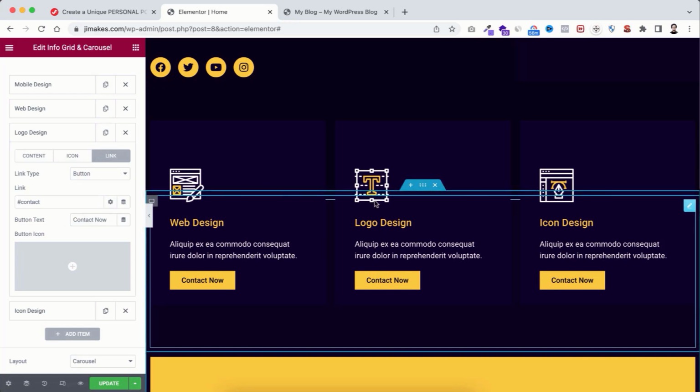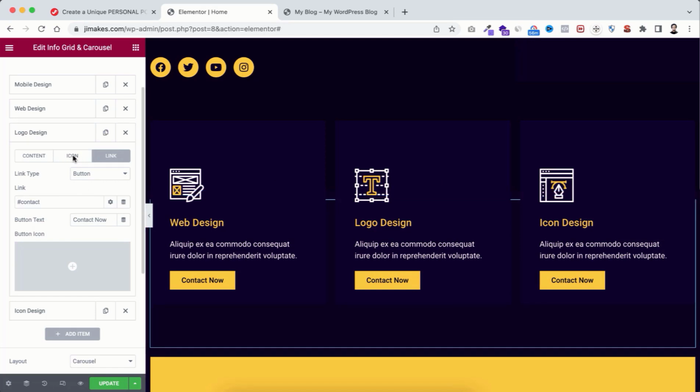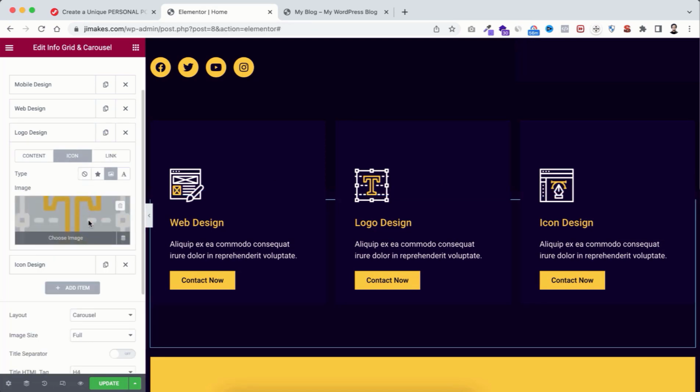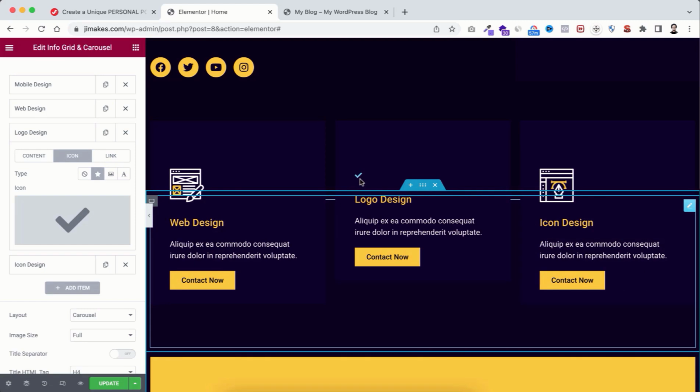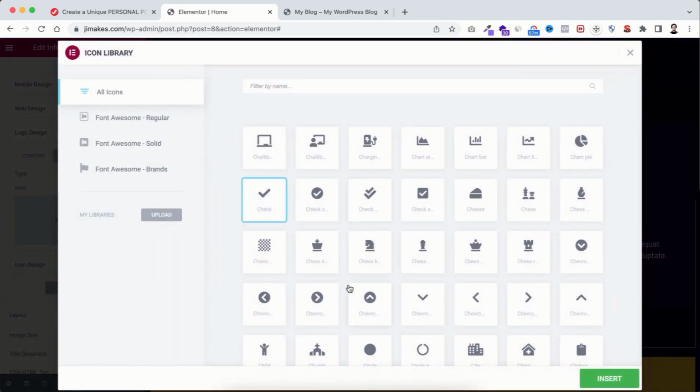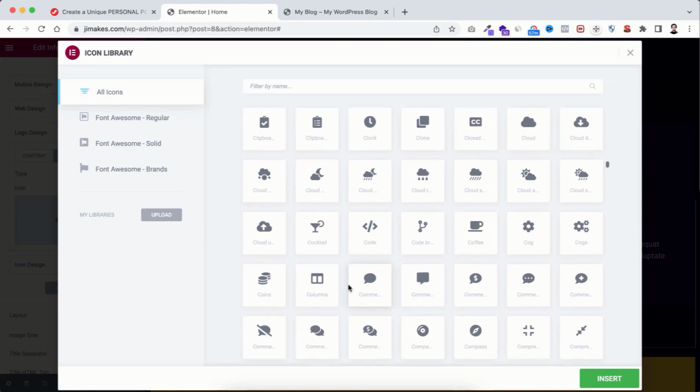Then if you wanna change the text of this button, you can change that from this place. Then let's say if you wanna change this icon with your own icon, to do it from here, go under icons tab, and here this icon is basically an image. So if you have your own icon image, you can upload that image and replace it from this place. But here you can also insert font awesome icons. To do it, instead of this image you need to select this icon. So here you can see a tiny checkmark icon, but instead of this checkmark I wanna select any other icon. For example, here I'm selecting this icon, click on insert.